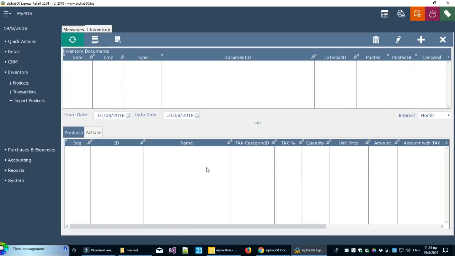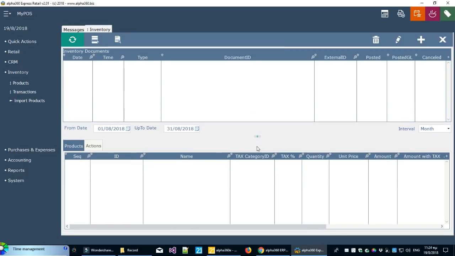And this is the transactions area, the inventory transactions area. And what we mean by the inventory transaction area is not purchases, not sales, but our census or moving between inventories or adjusting an inventory.